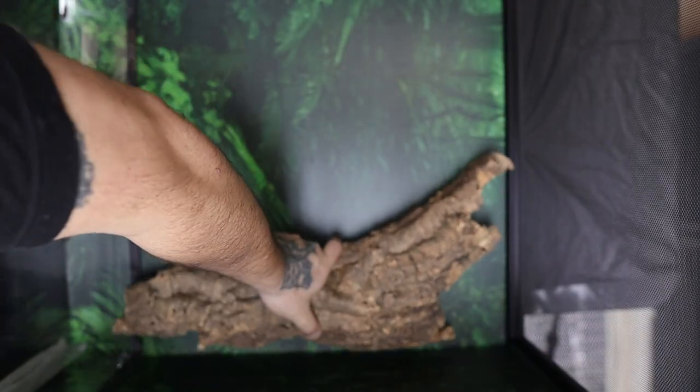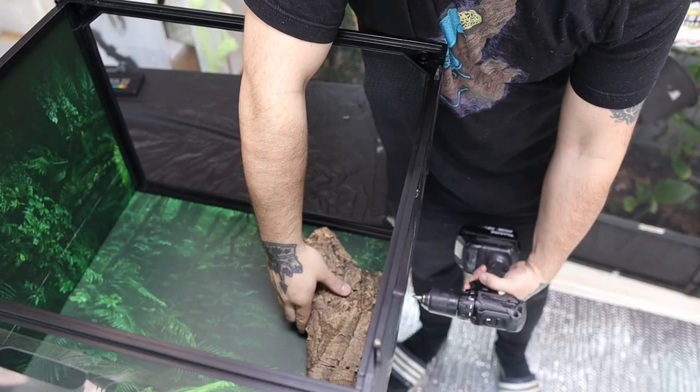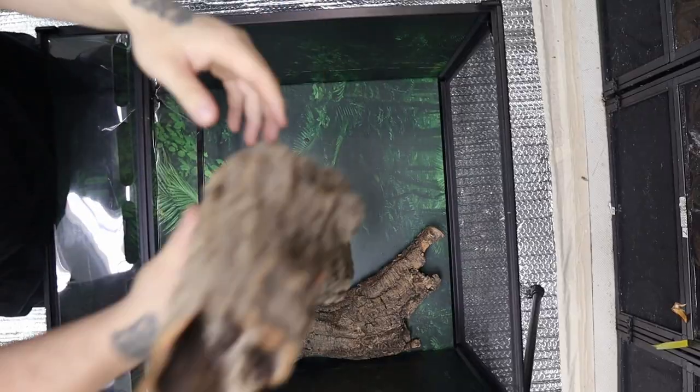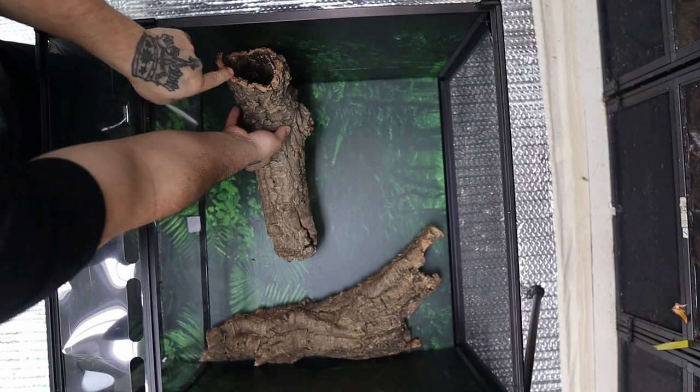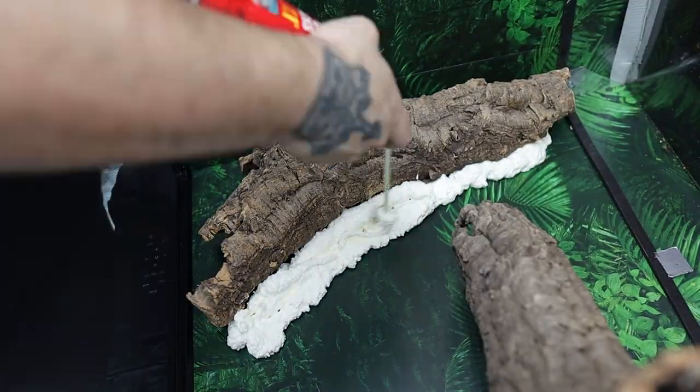Now I'm going to place a piece of cork bark on the right side and screw it in with some sheet metal screws. Then I'm going to place some more cork bark over here on the lower left side and then screw it back in. And then next I'll be using some expanding foam to help hold it in better, and I'll add some attention to detail a little later.